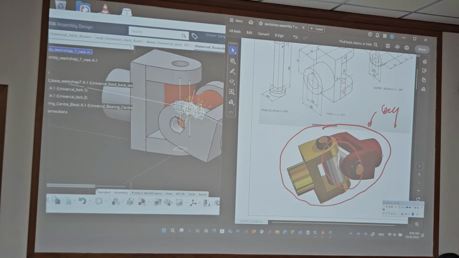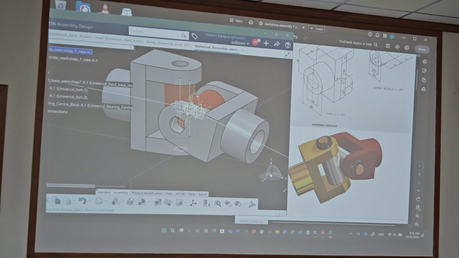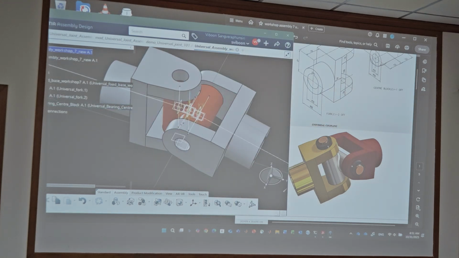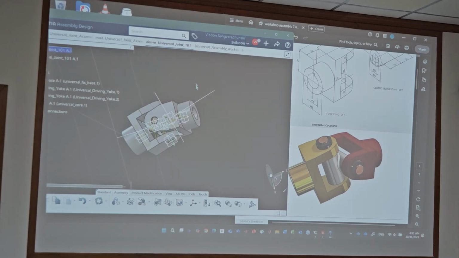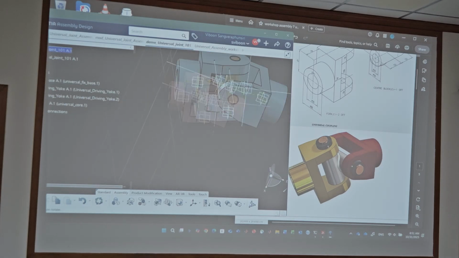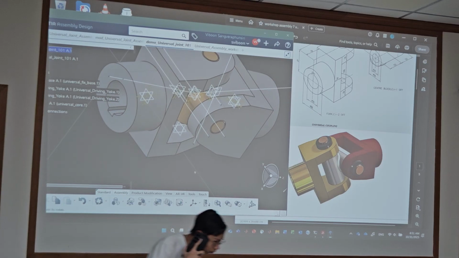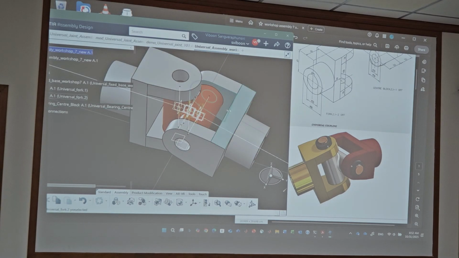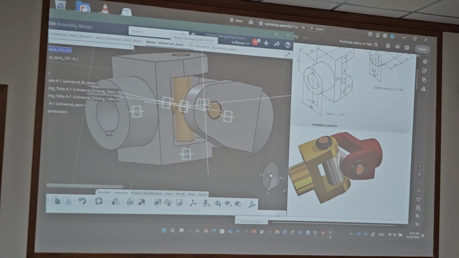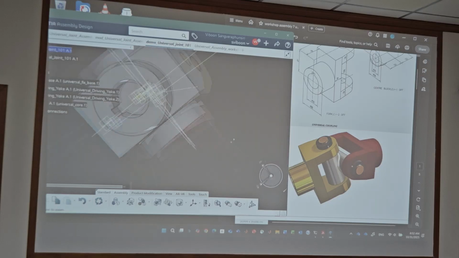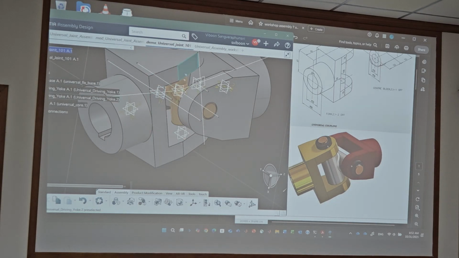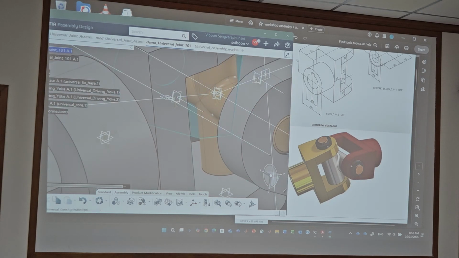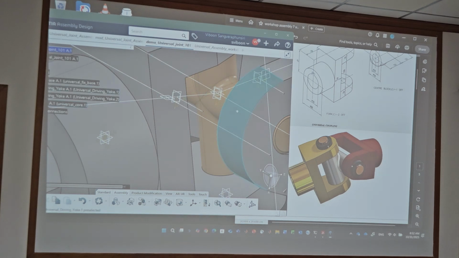But you have to realize. Look at this one. I have this one, and we have this one. See the difference between this one and this one? Look at this one. In this, the two shafts intersect, right? This one intersects.